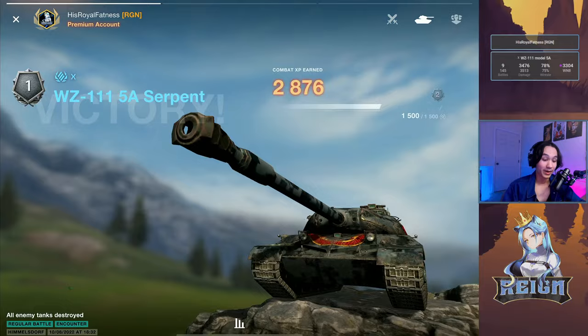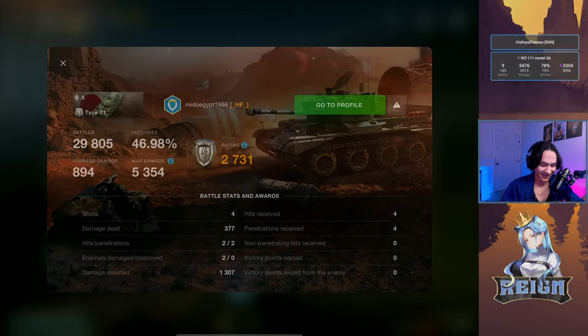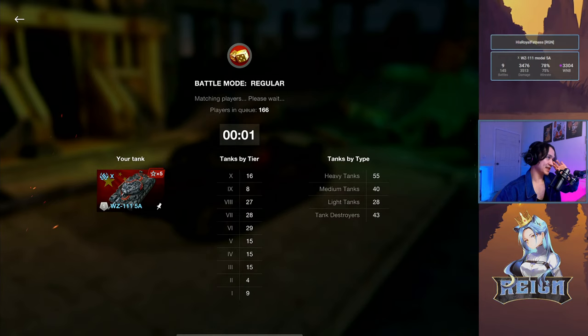T22 farming almost 5k. My gosh, my allies either did everything or nothing. Like, our Type 71 did a single shot of damage. Our IS-7 did like 1.5 shots. Our Leopard did 2 shots. And then everyone else just did a lot more, more than enough work. That's kind of funny. I honestly thought our team damage spread would be a lot better than that. And I'm actually curious to see how that would go.